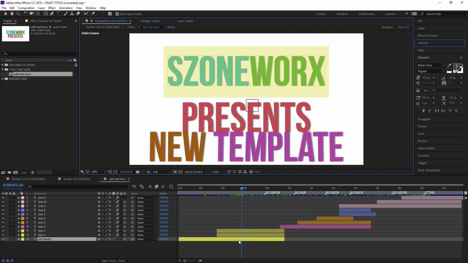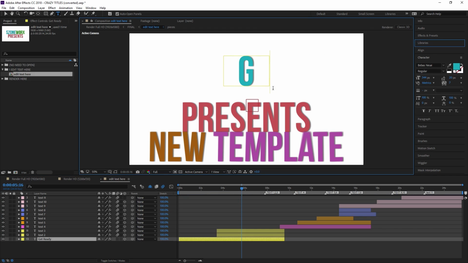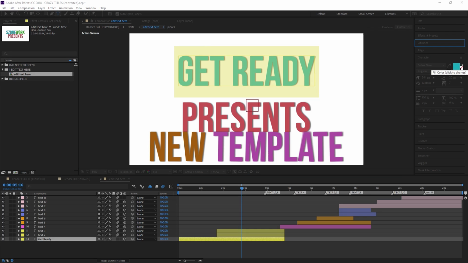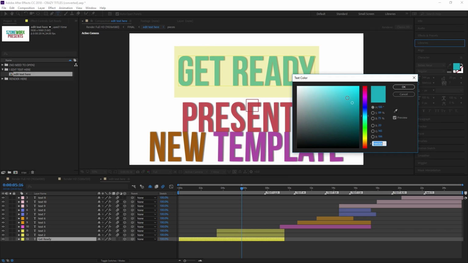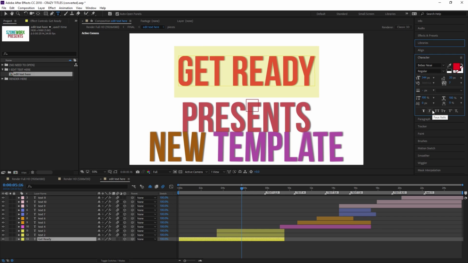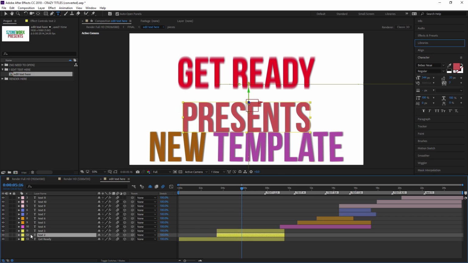So now if we just double click on here, it highlights the text automatically, so we can just start typing. Let's call this one Get Ready, and I didn't want that to be blue, so we can highlight it. This is, again, just like you would do in Word or Photoshop or whatever. Change our color right here by using the eyedropper, and let's just make it kind of a red color, because red has sort of been my color scheme for quite a while on this channel. Let's go ahead and change the second one here.